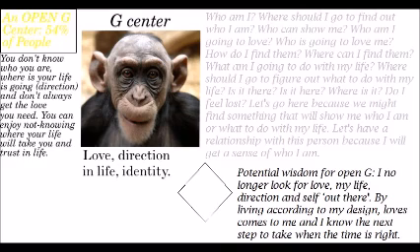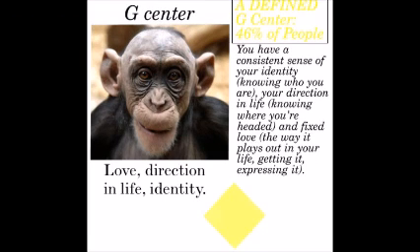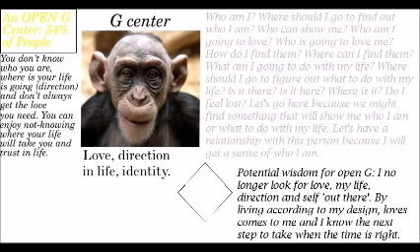So in terms of boundaries here, if you have a defined G, knowing that your highest intention is to help others find direction consciously and positively rather than unconsciously providing this for them. And if you have an open G, recognizing that you may be dependent on others for that direction. You may feel that you need to be with someone with a defined G to give you that sense of self, rather than consciously receiving that direction, but also knowing that that's not the only source of that for you.